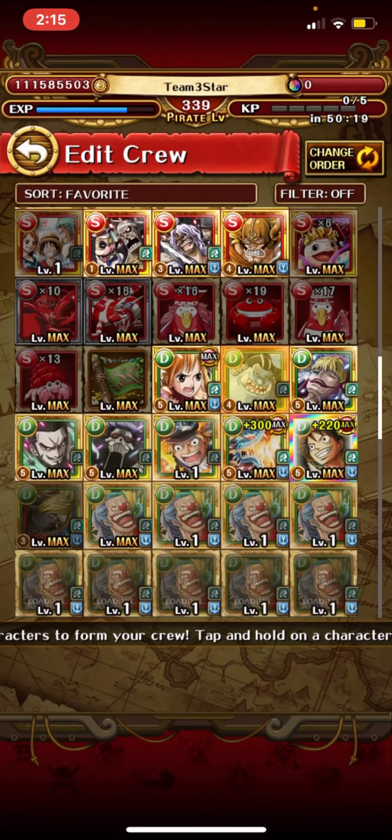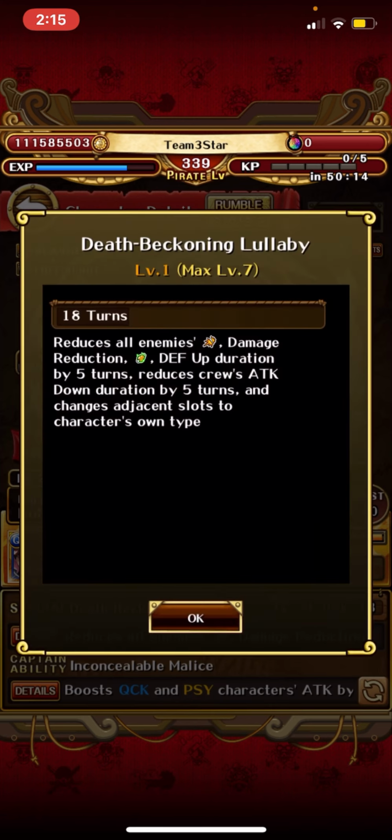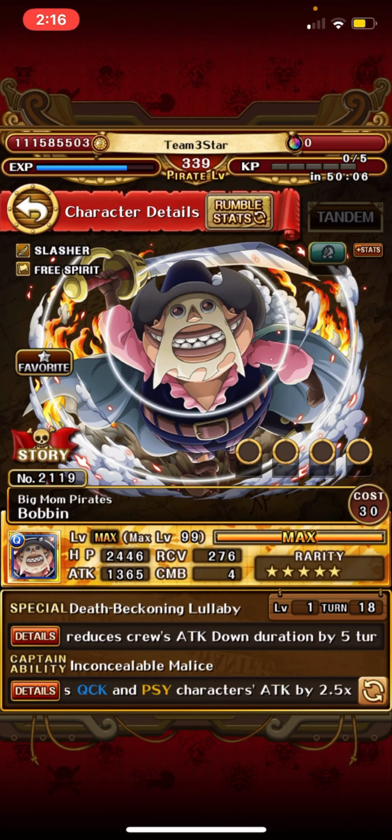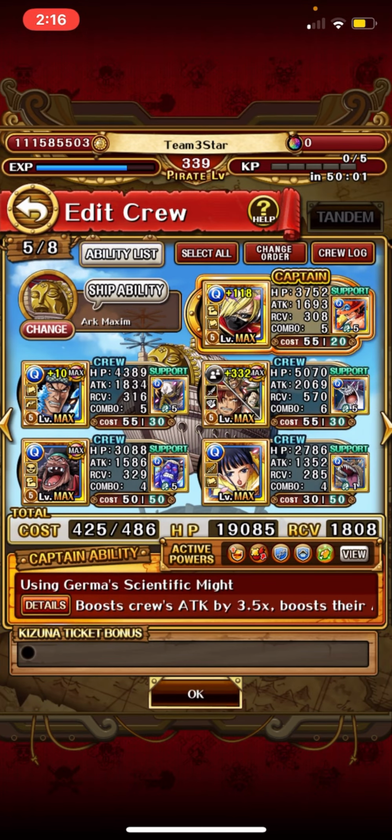This Bobbin, let's see if I can find him. He is one of the best rare recruits in the game. He basically does what Usohachi does, I believe. So he removes the defense on that stage. Very, very good unit. If you have him, you can run him as well. He should be able to clean house.